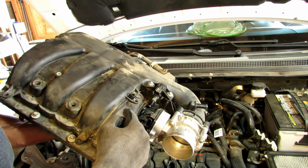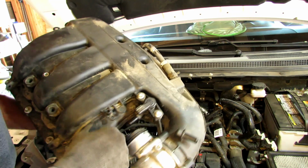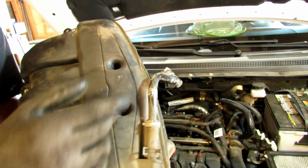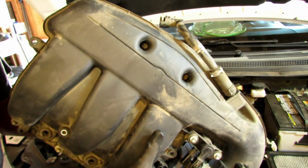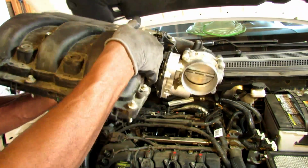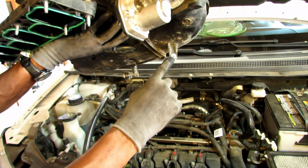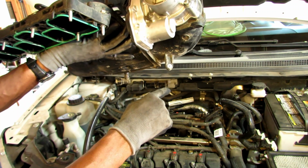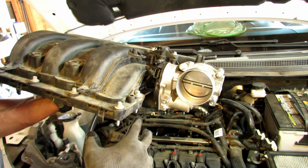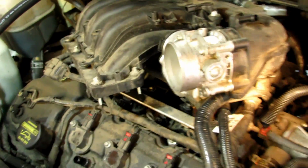Okay, now let's go ahead and put the intake manifold back on. Like I said, this is the first piece that you have to hook up. I'll zoom in so you can get a better idea of where it goes. But after you hook this one up, the next step is going to be right here under the throttle body. There's a bracket that it connects to, and then everything else you'll be able to see on top. Okay, so you get a sense of what you're looking at.